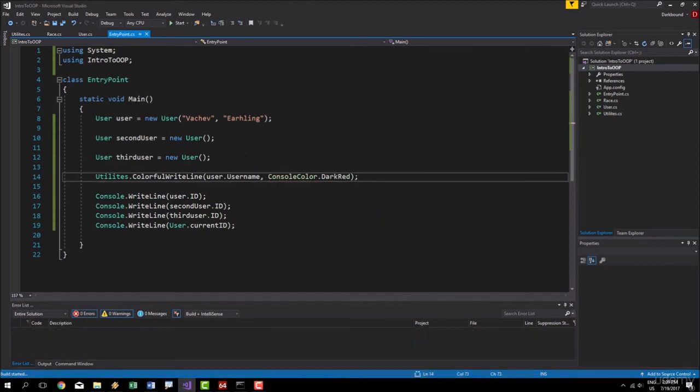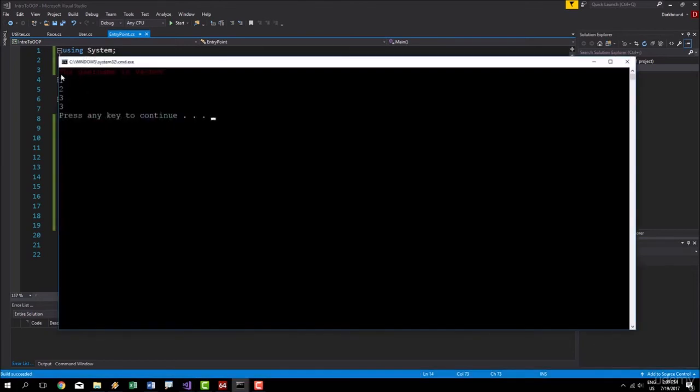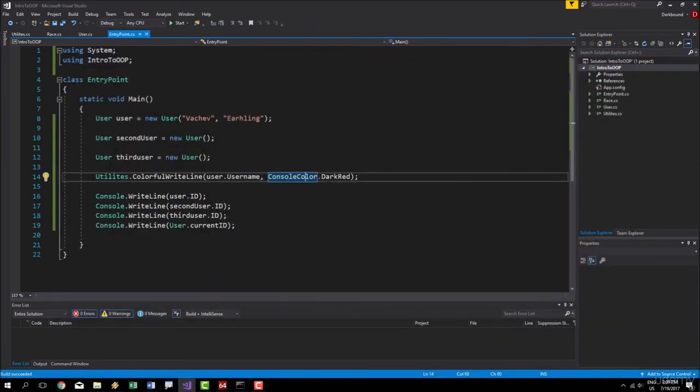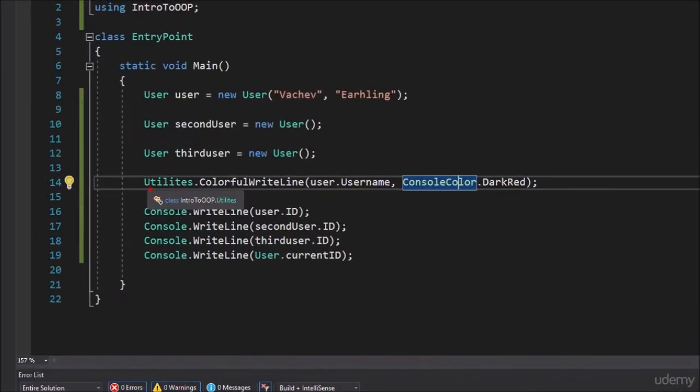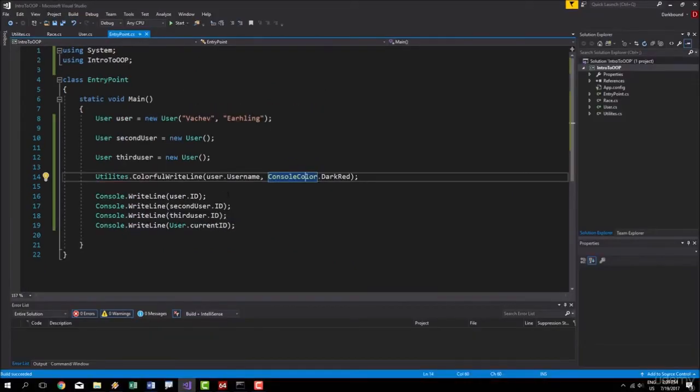If we run it, we have the username Vachev in dark red color. So we just created a static class just like the Console class with a colorful WriteLine. This is a custom WriteLine method that we just created, and we can use it pretty much the same way that we're using Console.WriteLine. Just that now we'll have a colorful WriteLine.